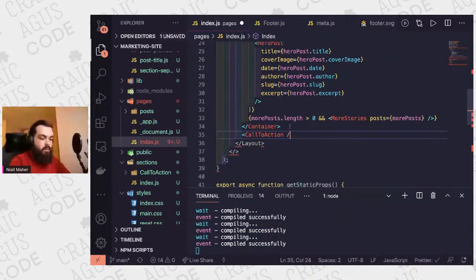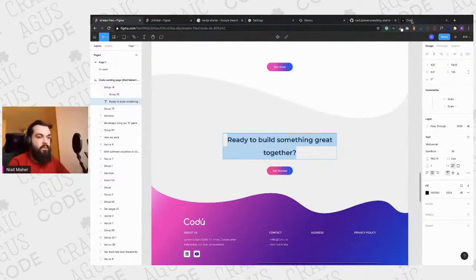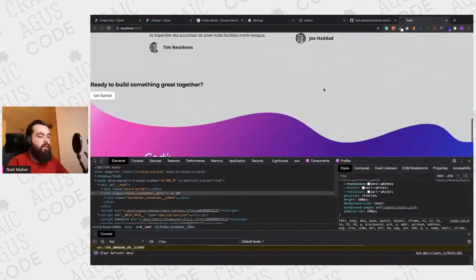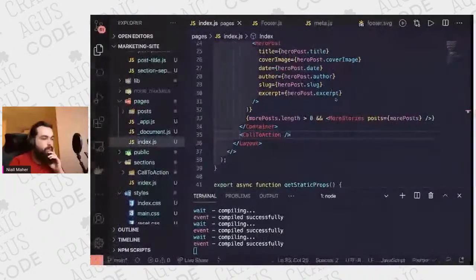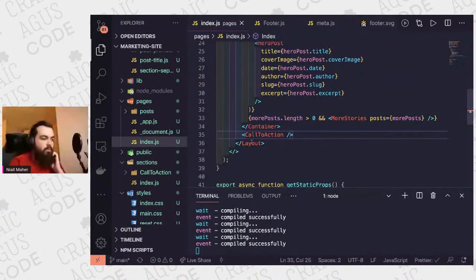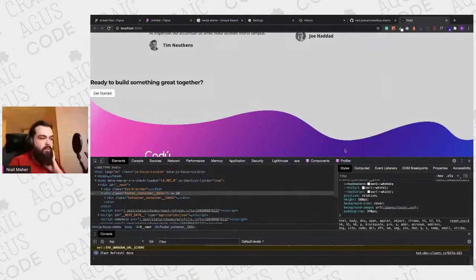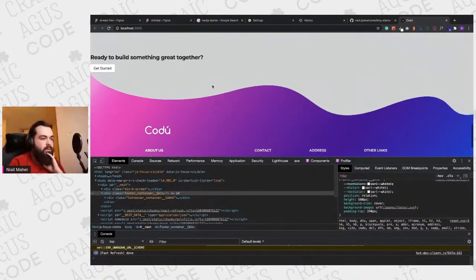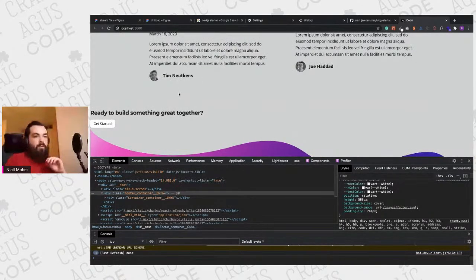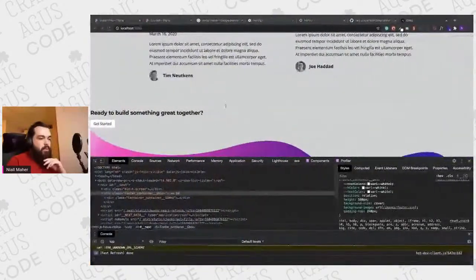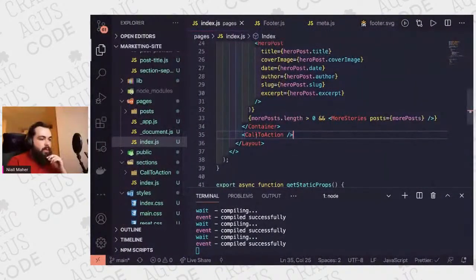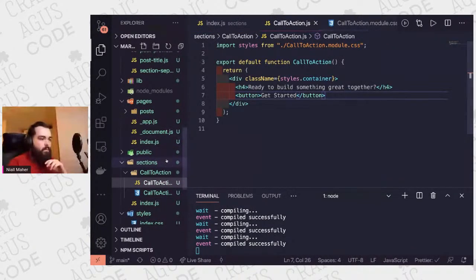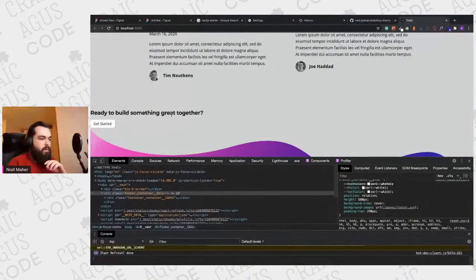Call to action. And okay, excellent. Right, so now we have our call to action section. My footer, I am going to put, that's fine actually. I think I can leave that at that. Let's bring, that's H4. What size is that? We can build that into something a bit bigger. So call to action.